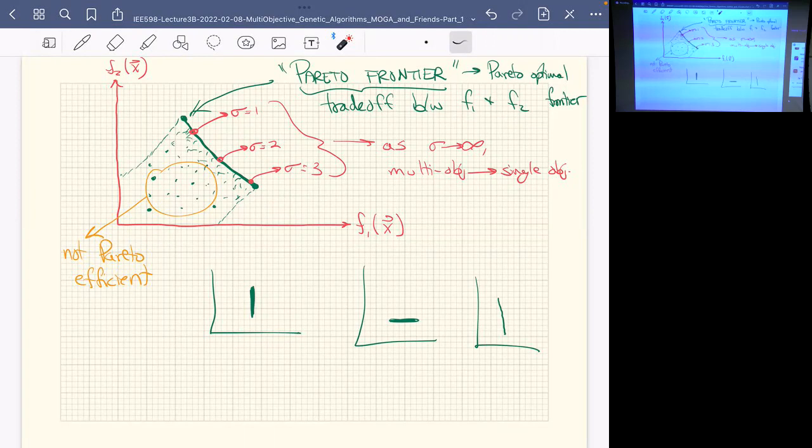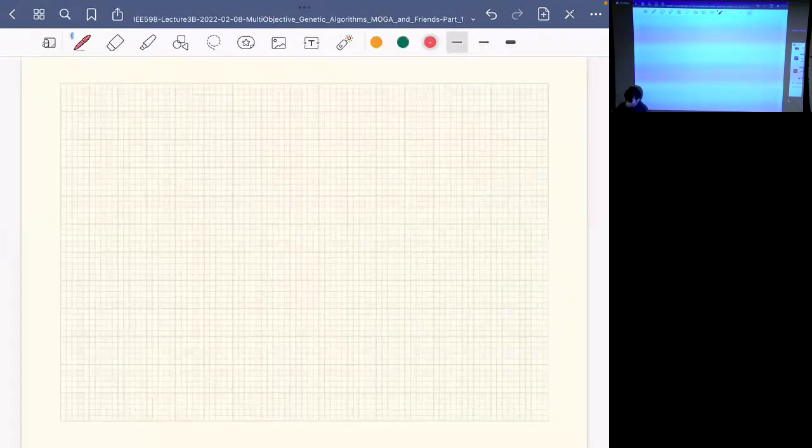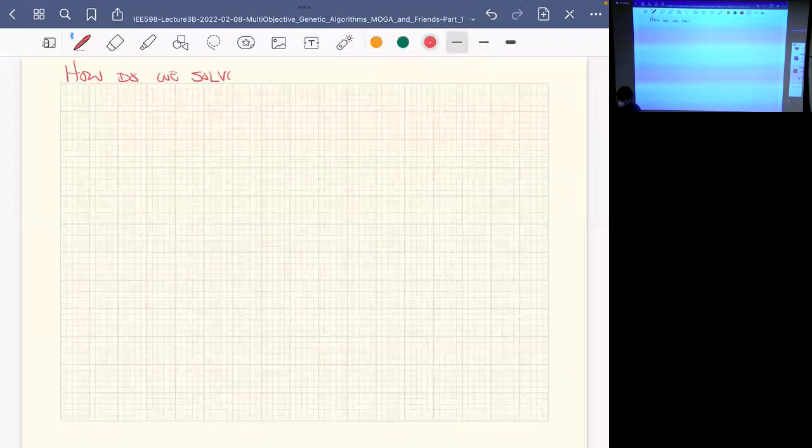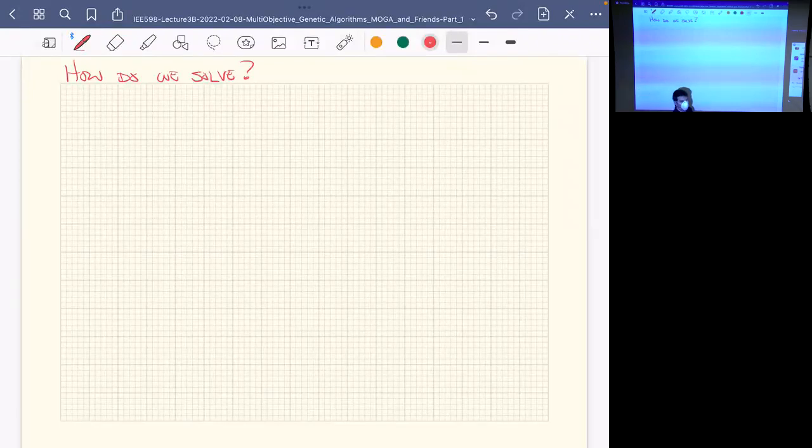Sorry, I'm flipping between the last couple pages of last lecture's notes and the first couple pages of this lecture's notes, trying to make sure I get to the right point. Okay, good. All right, so how do we solve? And so we're going to get inspiration from nature. We started at 10:30, so I'm watching my watch.